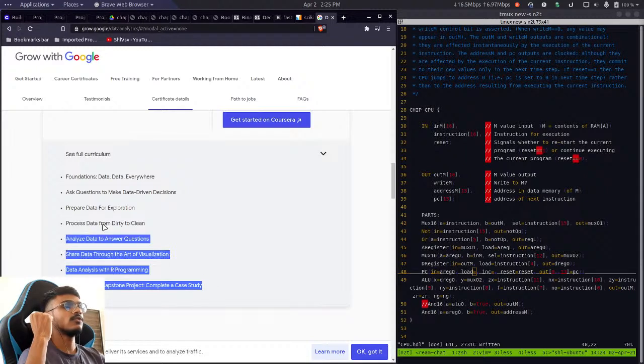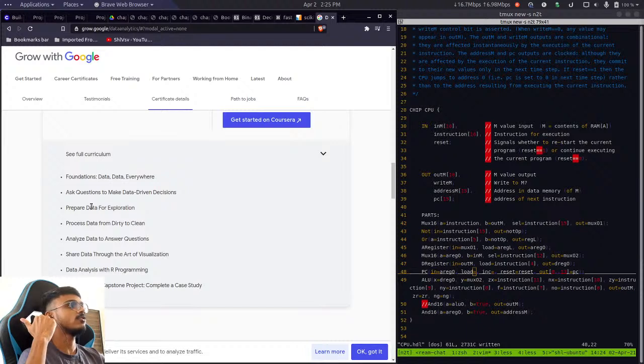See, this is what you need to pass this certification. This is the curriculum of this course, and they are using R programming. They are using the R language for this course.